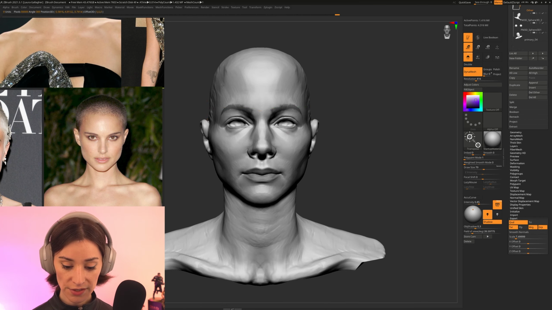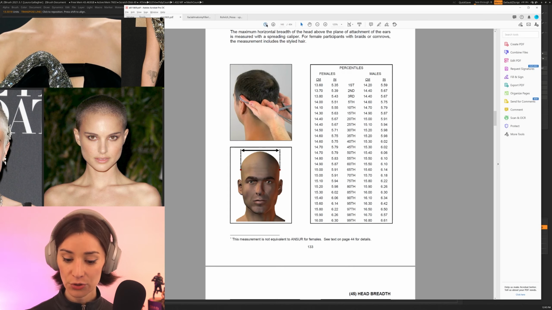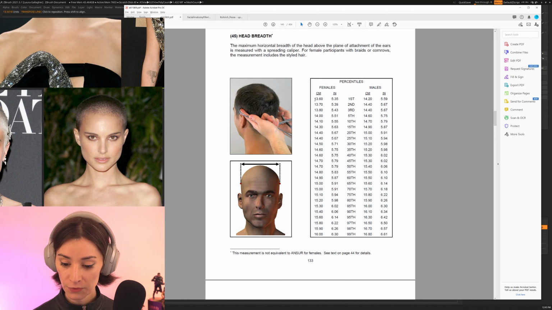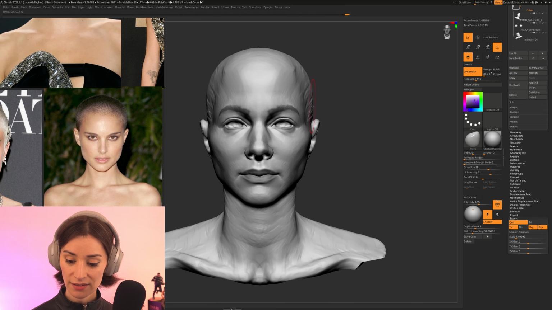If I start to measure this here, I use my transpose line again, and I take a look at this, now I'm at 13.5. It's like, okay, it doesn't sound too bad, right? And certainly if we compare with the data, we're technically within this range, but at this point I'm pretty much between the first and the second percentile there. It doesn't seem like it would make a difference, but it really does, because you add a few of these measurements. You don't do it only once, you do it multiple times.